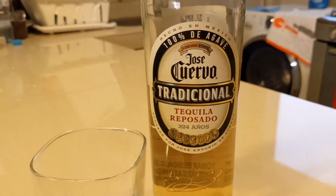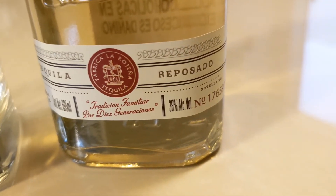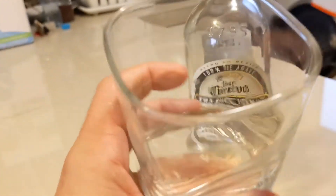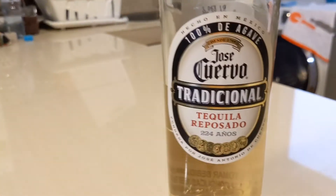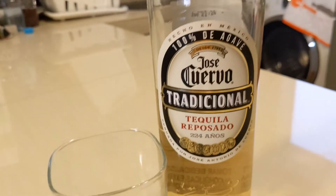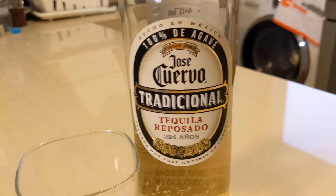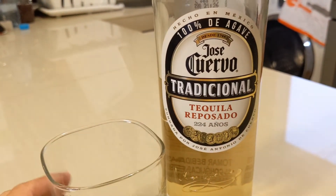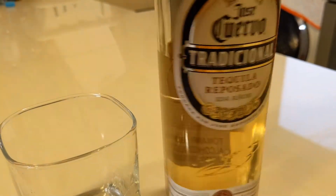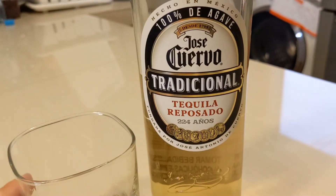A little bitey right up front, and it goes away to smoothness. It is that 38% — I'm not sure if I would like to try this at 40%, but at 38% it's definitely a clean, clean, clean tequila. It has a great mouth feel, very sticky. Definitely a lot of agave. You get a tiny hint of barrel on there. I couldn't imagine this being rested for very long, but this is a great, clean Reposado tequila.